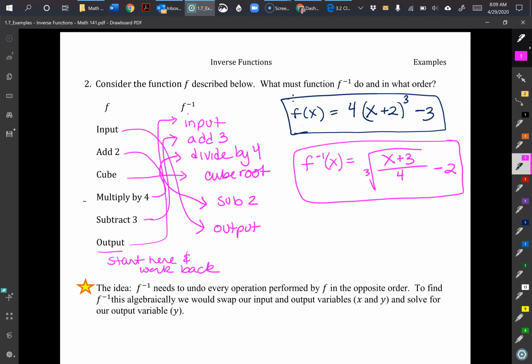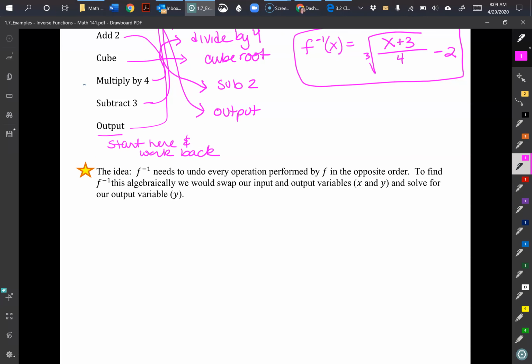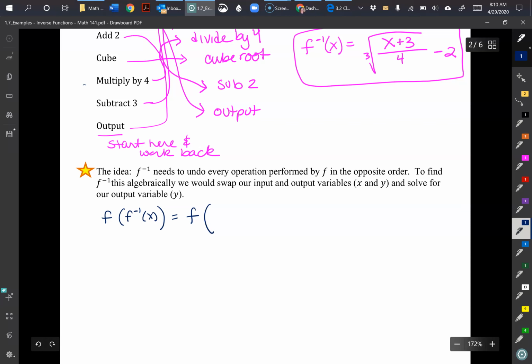Meanwhile, if you want to, between videos, try this one on your own. Take these two functions and put one inside another. You're going to do f of f inverse of x. You know how to do composition, so you are going to compose. You're going to take f inverse of x and put it in for x everywhere you see x in the f function. All right, so I'll see you back in a minute.